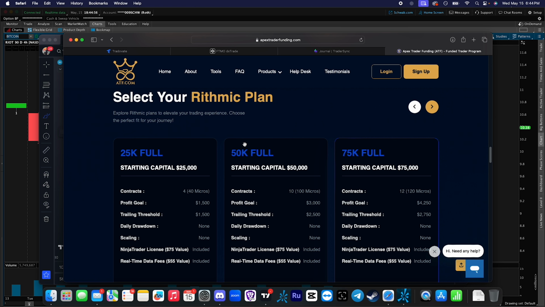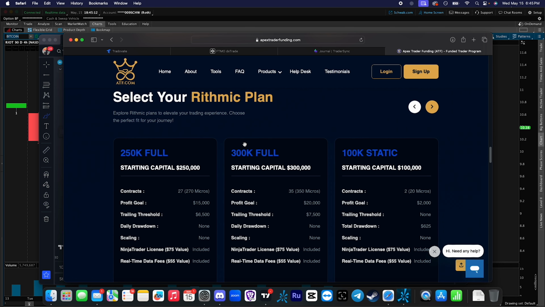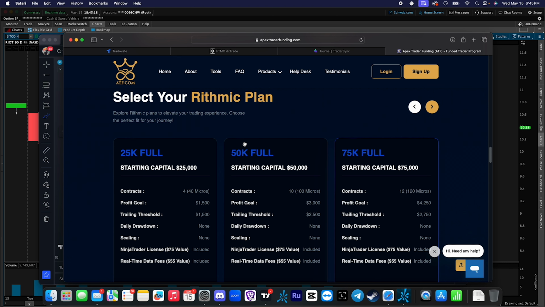Now, I'll try not to go too deep into it because it's just a trade recap session, but essentially it's cheaper in the long run for the one-time fee. You just have to understand that if you fail, or you blow the funded account, or the PA account as they call it, you have to start all over again. You got to get an evaluation account, pass it again, then pay the activation fee again.